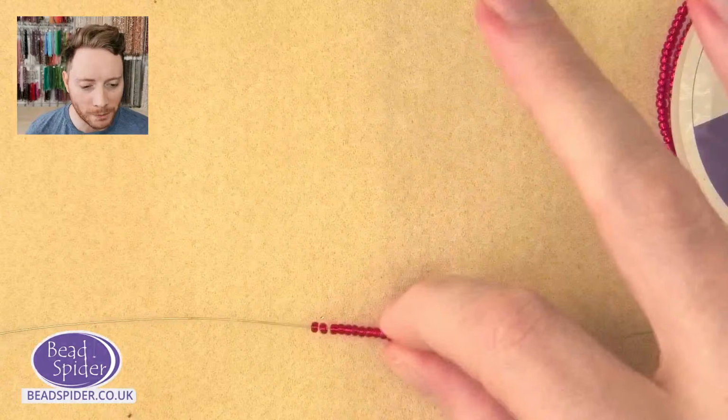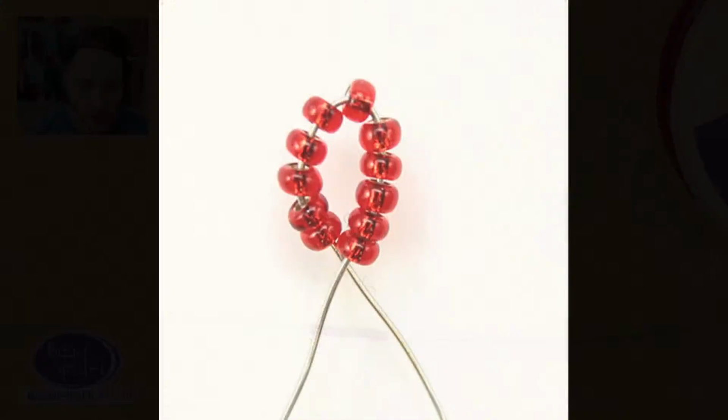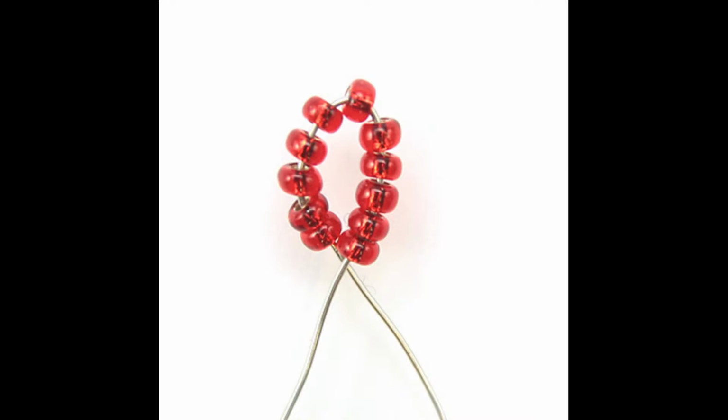Now let's have a look at my first little instruction. So here's the first thing. What we're going to do is slide down these 11 beads to the working position, so where I'm going to start working. Like I said, I want to have about 10 centimeters from the end of the wire to where I'm going to start working. And then that is where I will create this little loop shape. So see how the beads just sort of loop around like that? That's what I'm going to do right now.